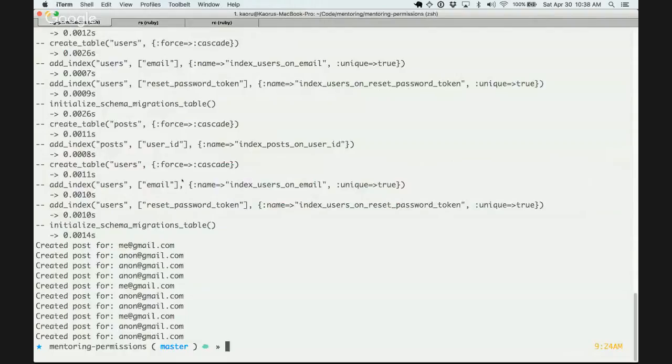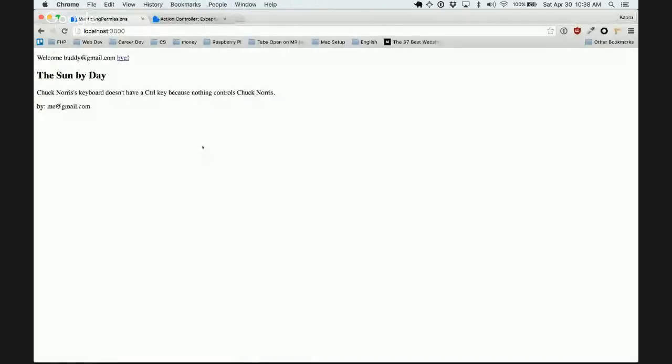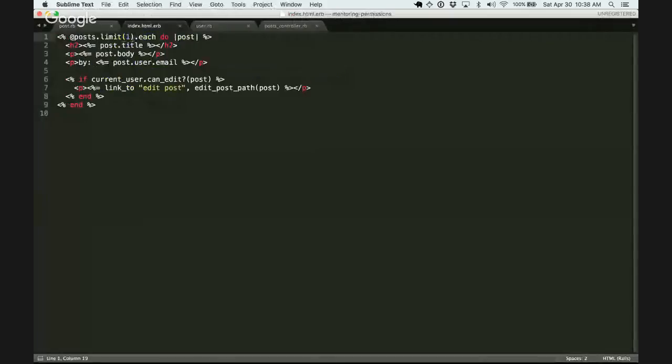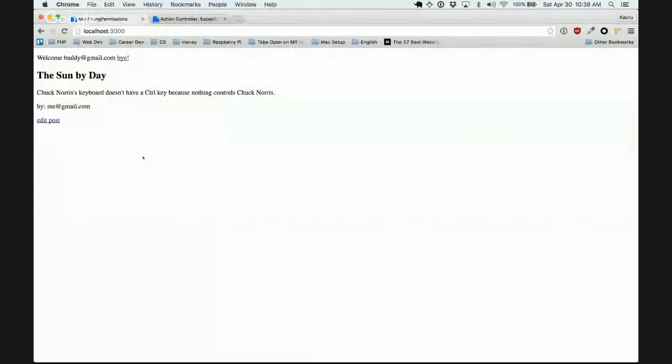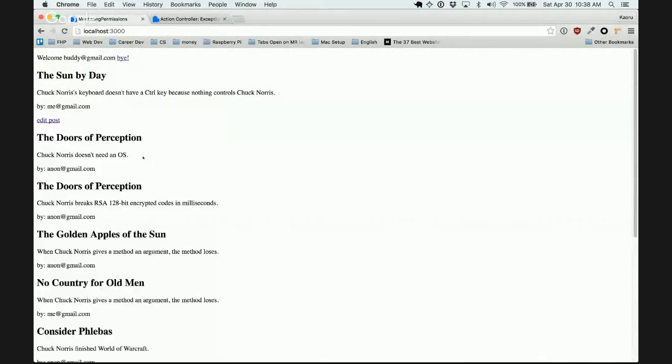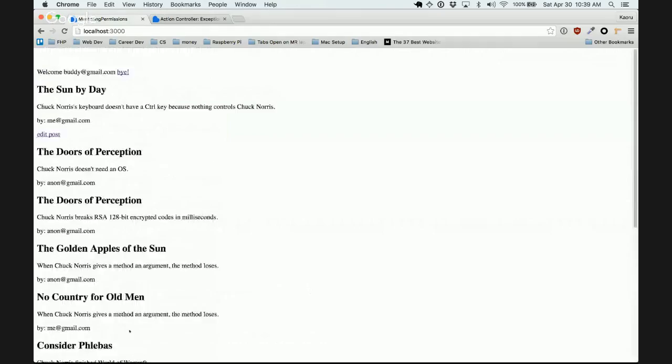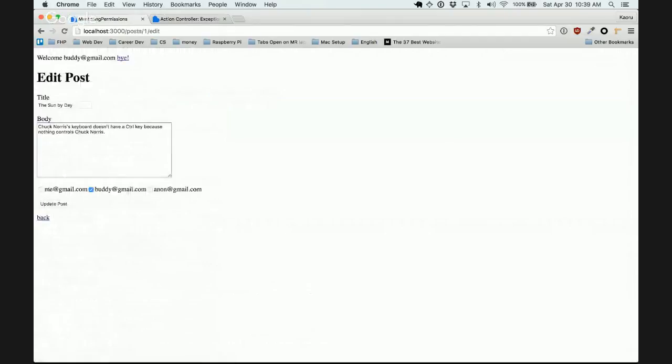So either I'm the author or I am a collaborator. Okay, yeah, that makes sense. Cool. Buddy is not here. He's the only guy up there, and so he's not an author of any of the posts, but he is a collaborator on this, and that's why he can edit.